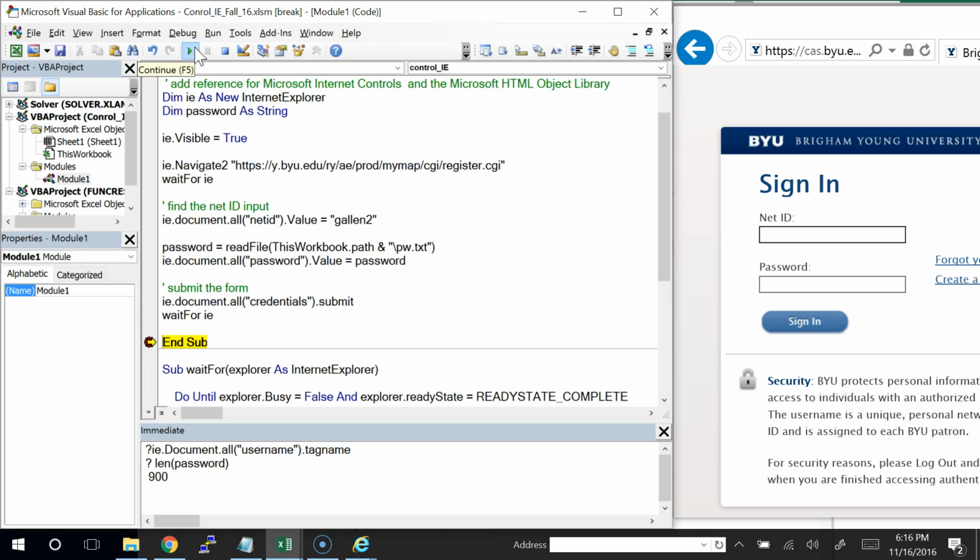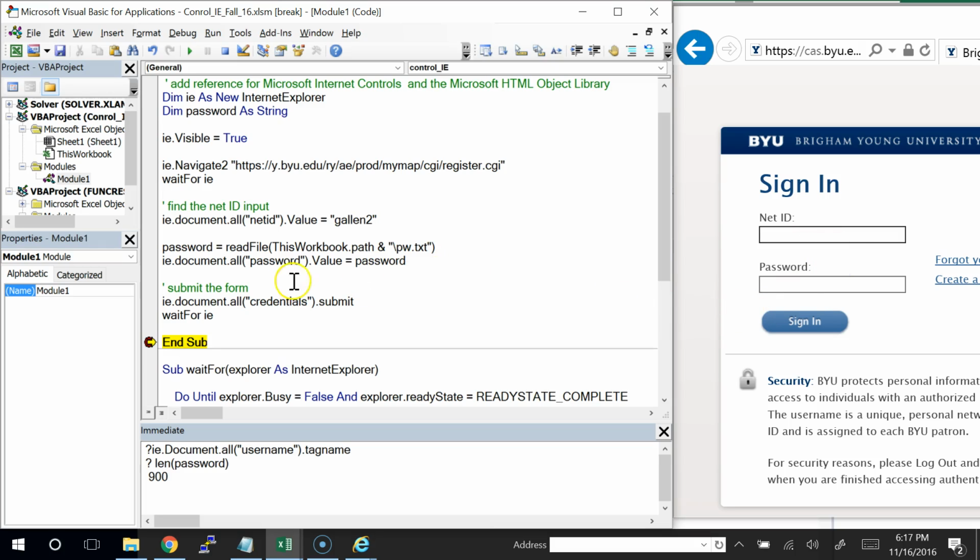Ah, it didn't. Why didn't it? The reason it didn't is because the guys at BYU are really worried about security. And so when they send this thing out, they put an expiration on it. They say, we're going to give a code for this submit form, and if you don't submit it within a couple of minutes, it dies, and it won't authenticate. And so it did submit.